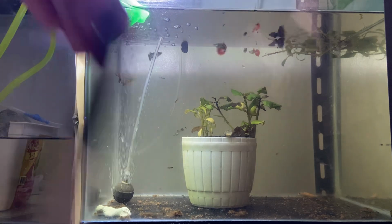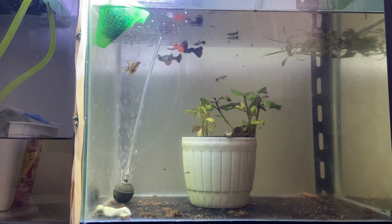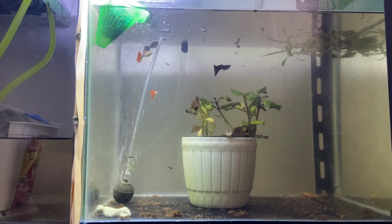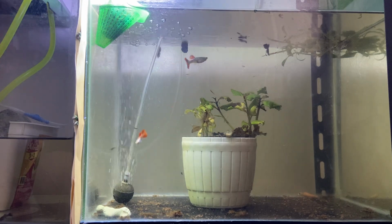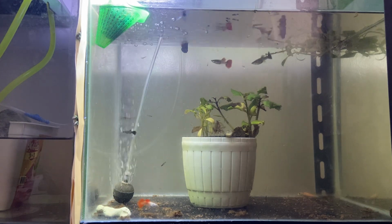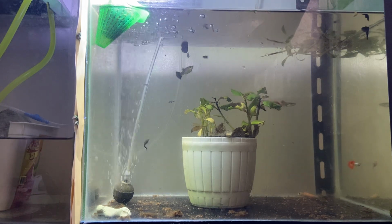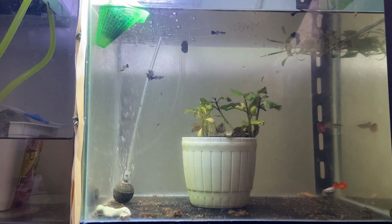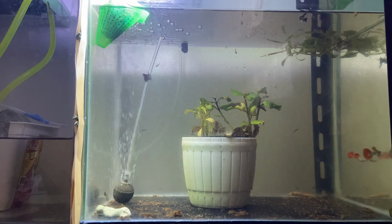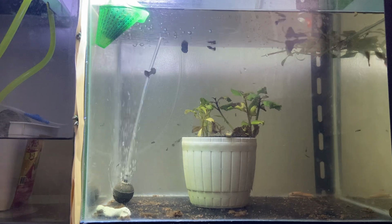I will feed them some small digestible pellets. Look, how many did you eat? Let me feed them. Small amount only because they have small bellies.